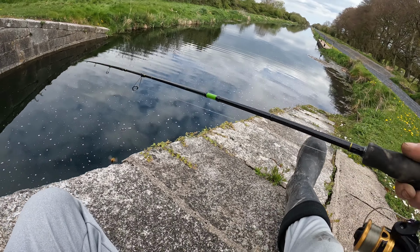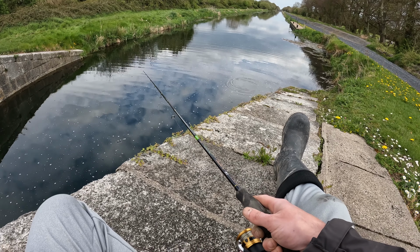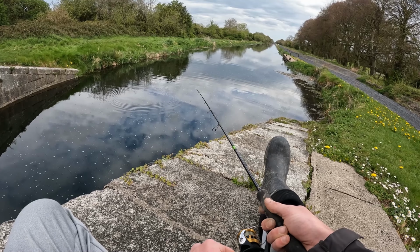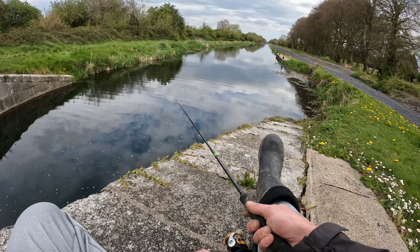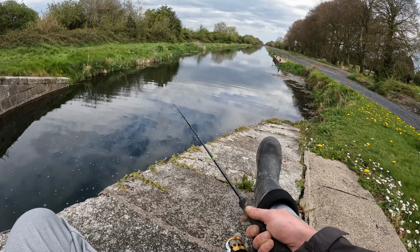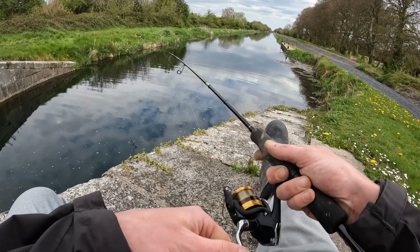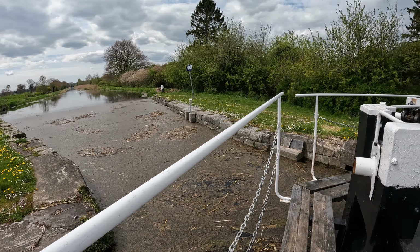We're going to drop it down around the bank, hold the rod there just in case we feel anything twitching. Hopefully we'll be able to pick something up out of the canal. Just throwing a turn or two on the reel every now and again, just to keep her dragging. Hopefully find something now sitting down that bottom. Oh, we have a snag. Well, didn't take our bait. That's a good thing.